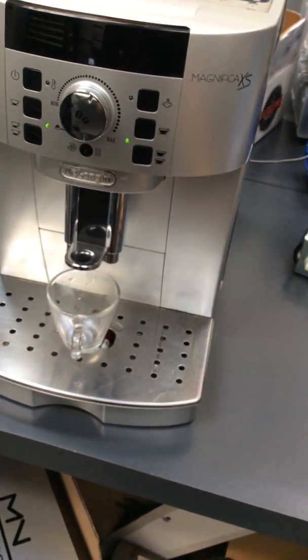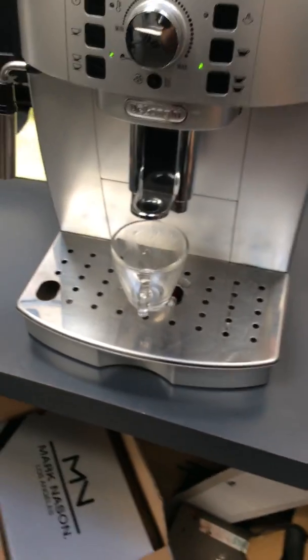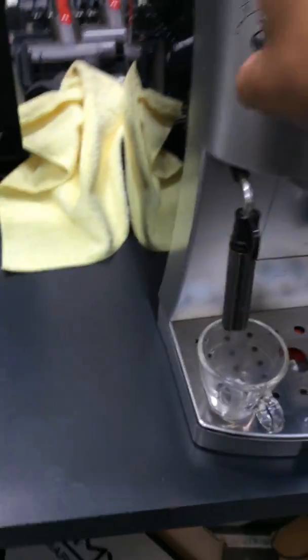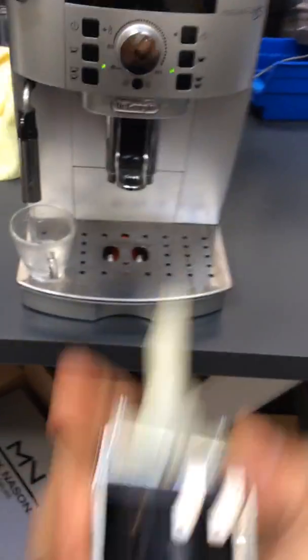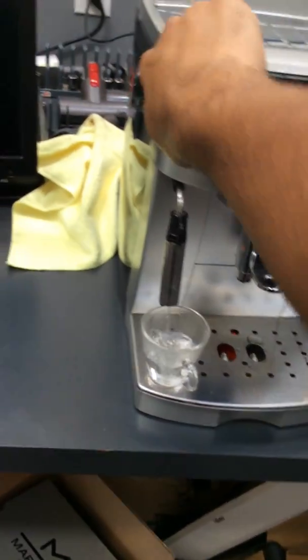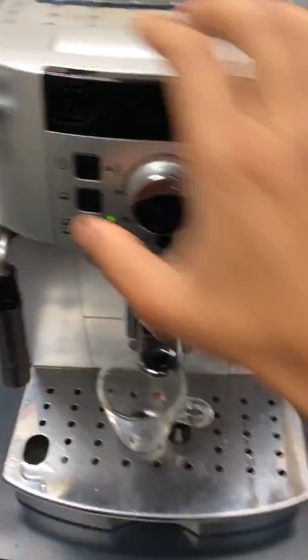Here we have a DeLonghi Magnifica XS espresso machine. Now this machine was brought here because no water was coming out of the machine, and we just ended up replacing the water pump in this espresso machine. As you can see, this is the old water pump, the one that is in there is brand new, and that is it. So let's test it out by making coffee.